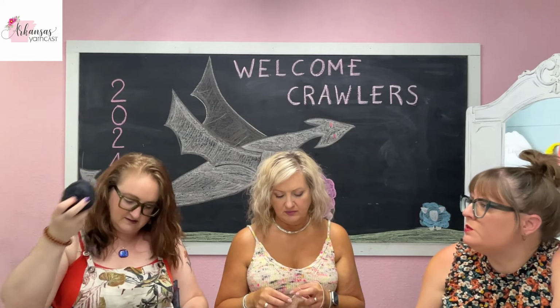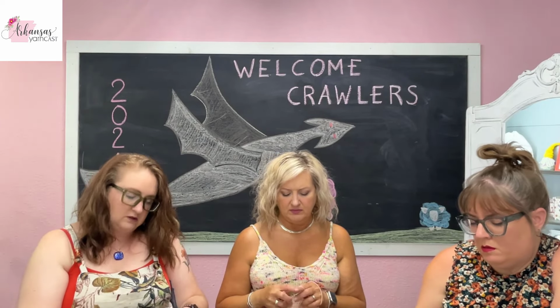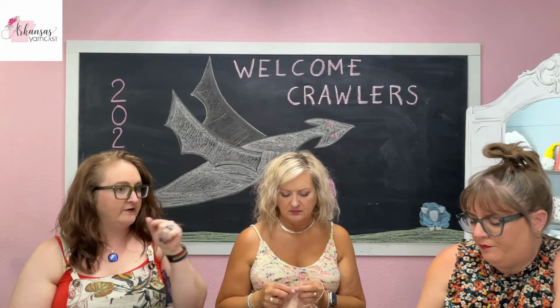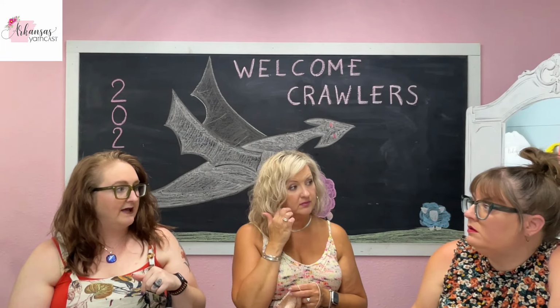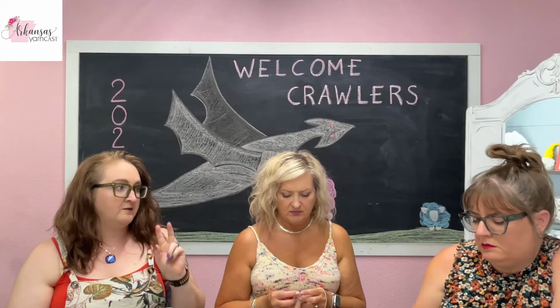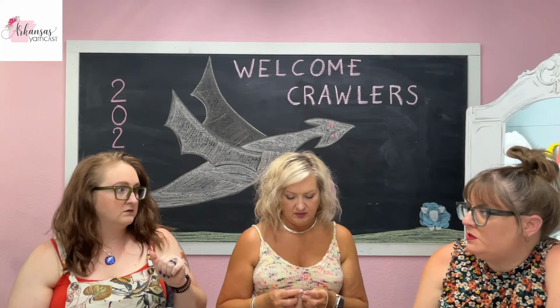Not twins. So it's worked flat right now? So the leg is worked flat and then joined. So it's really weird. It's got like this wavy section to start with, and then you do welts with the contrast color. And then you do another wavy section. And then the back is joined in a 3-needle I-cord bind off using the contrast color. So like you have a classic back seam? Yes, on the leg. And then you pick up stitches at the top and knit the ribbing, and then you pick up stitches at the bottom of the tube and start on the heel. So, okay, this is a mystery, you said?